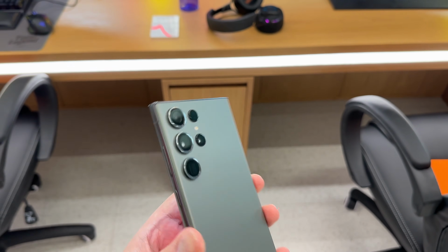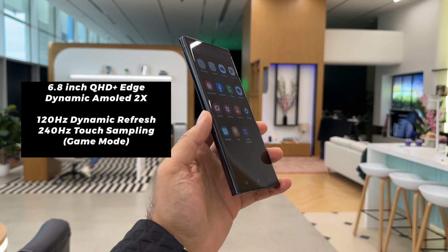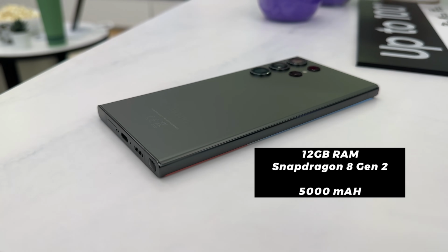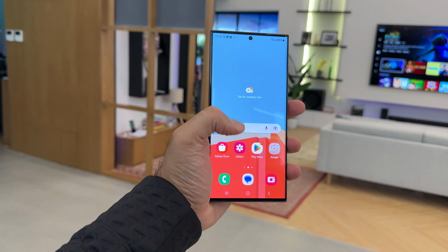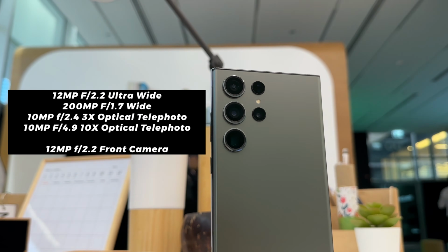So we're getting slight refinements to the design, a little more rounded on the edges, but we still have that stunning 6.8-inch Qhd Plus Edge Dynamic AMOLED display and that super smooth 120Hz refresh rate. For the performance, we're getting 12GB of RAM with Snapdragon 8 Gen 2 processor across all markets, Android 13 with One UI 5.1 and a whopping 5000 mAh battery.